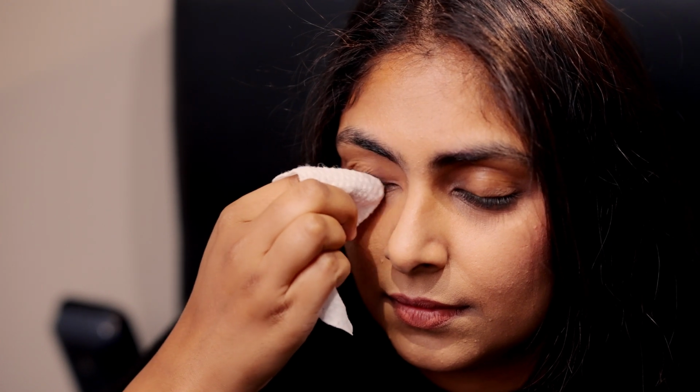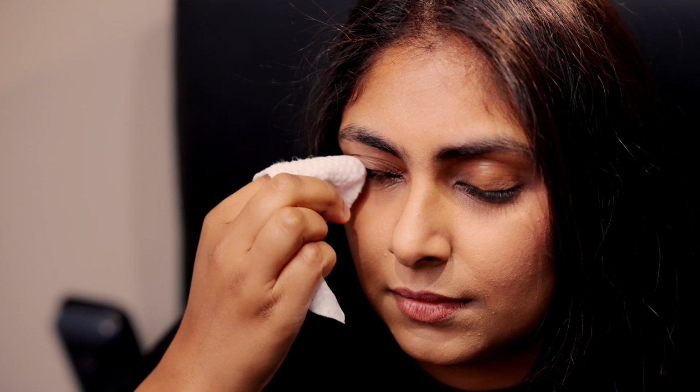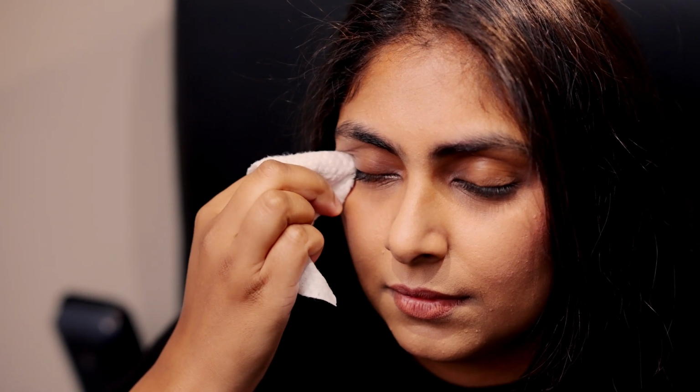So now let's do the upper eyelid. Gently close your eyelid and again start from the inner corner and move towards the outer corner using gentle circular motions, ensuring to get to the base of the eyelashes.